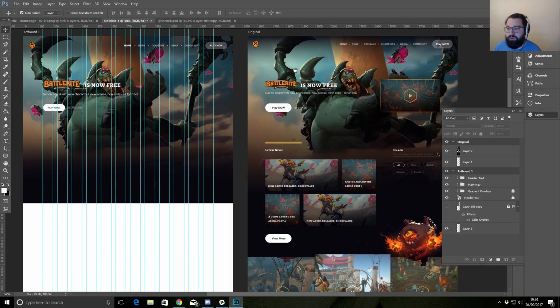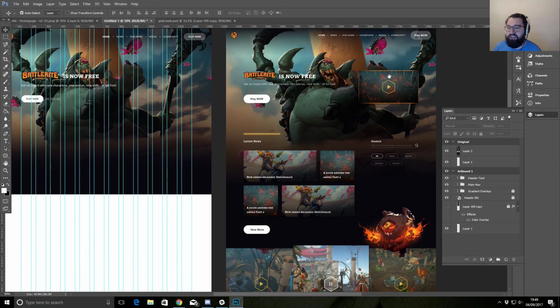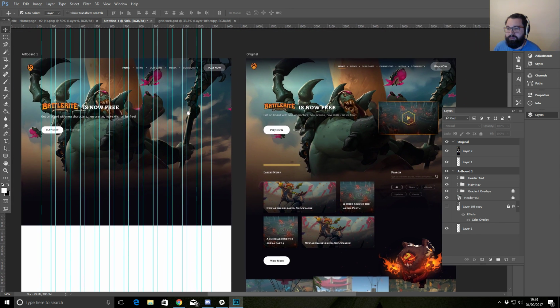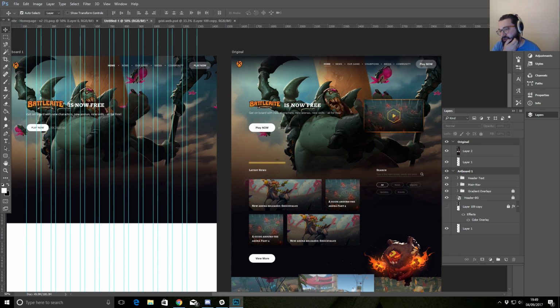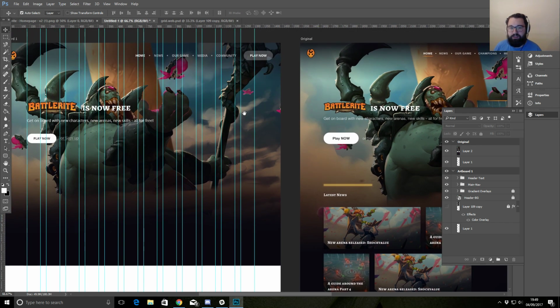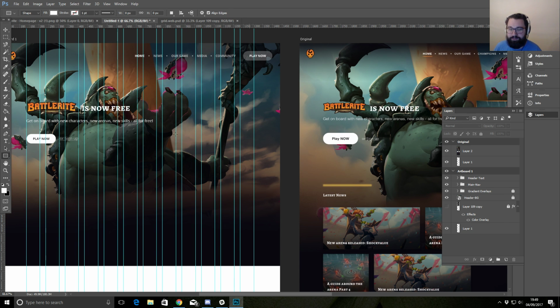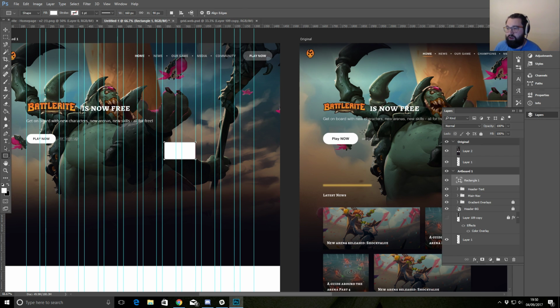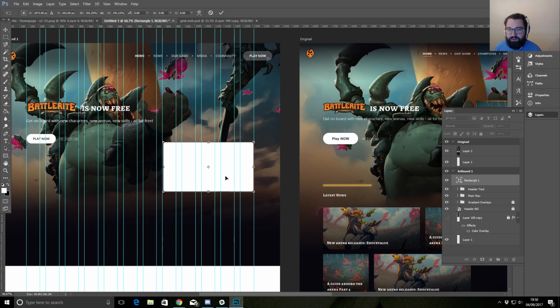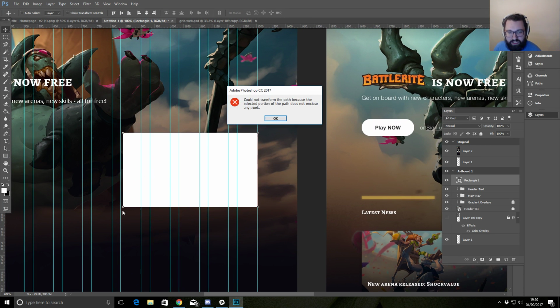So the next bit to do would be, let's do the video player. So the video player, it should be really simple. First thing we want to do is get a square rectangle, double click. Let's do 160 by 90 because that's basically the resolution of most videos, and then drag it across. So mine is about let's say 260 wide, but let's just zoom in so it actually matches.